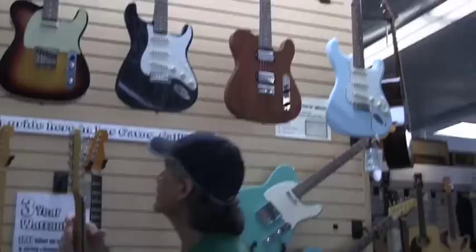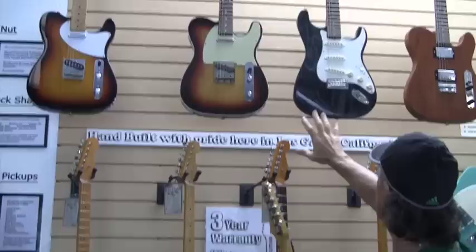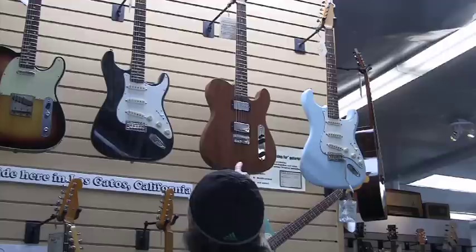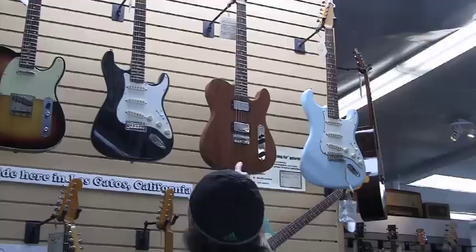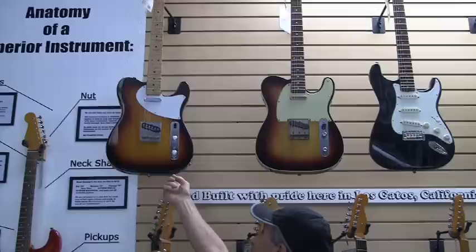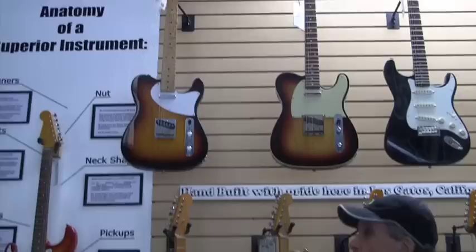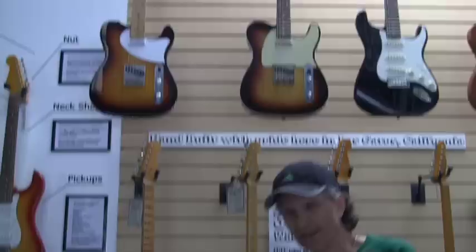The Keith Holland Custom guitars you see up here on the wall are all different from what you'd normally find. Some look old, some look new, some have unique designs or unique finishing. Here's one — a Telecaster with mahogany wood and humbuckers, with a humbucker in the bridge and a P90 in the neck. Over here is a Telecaster with a built-in preamp running on a nine-volt battery for more boost, high-output pickups that can be tapped down to single-coil sound, and a highly figured neck.